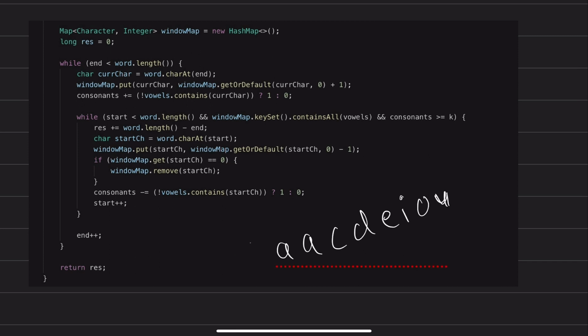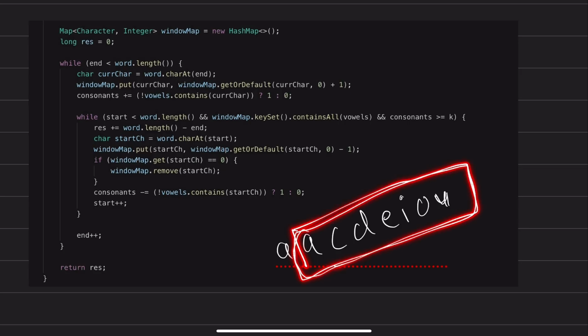Now if it was like this, and I have found this, then don't you think this one is also a valid one? This one is also valid because it has all the vowels in it, and if the count of k was one only, then it also has the count of k as at least one.